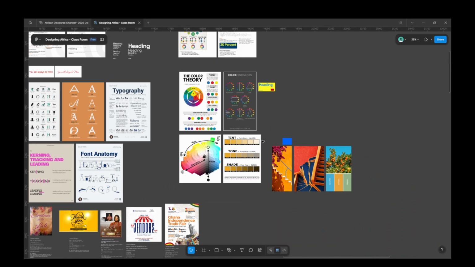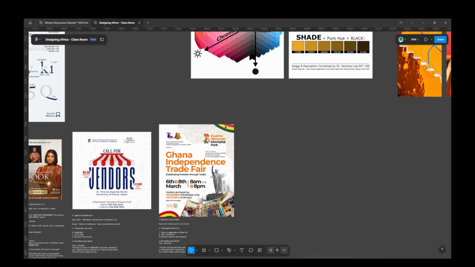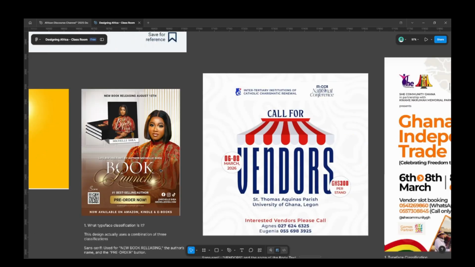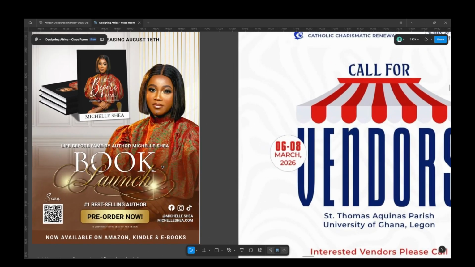Okay, let me show you something else too. In an image like this, I think the designer sampled this brown from her dress or her face. That's why it still matches, right?